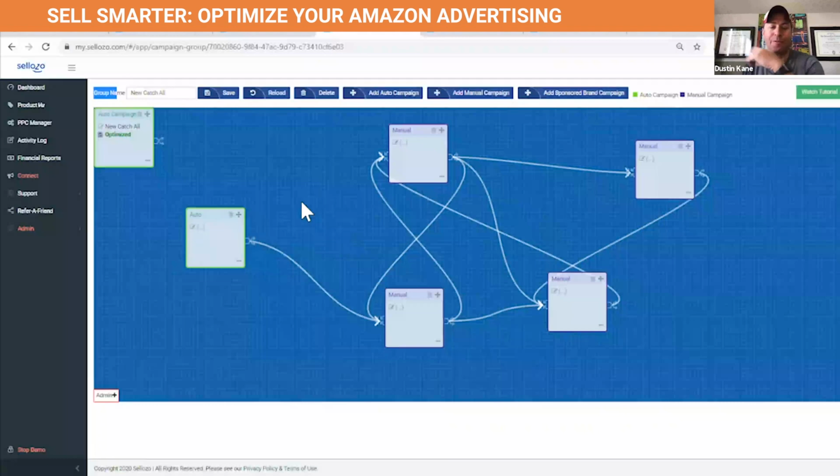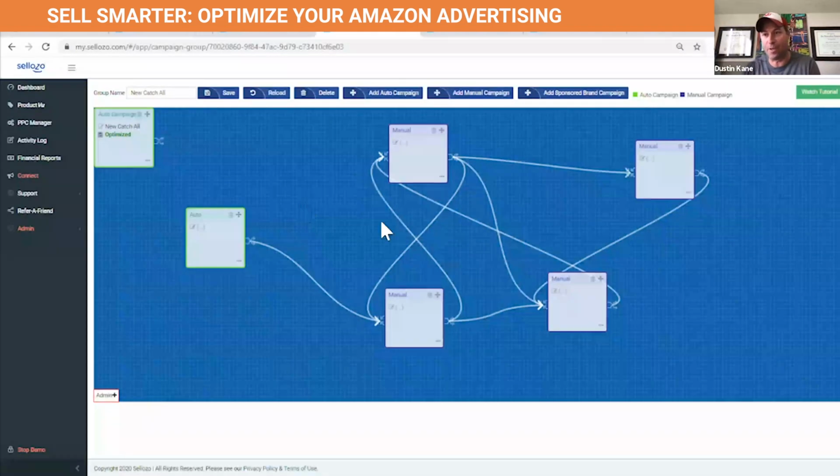Yeah, but before you jump off, I think for everyone that's watching this and wondering how this totally works, everyone has a strategy that they try to implement with their campaigns. If you listen to any courses about what they're trying to do, like run an auto campaign for a couple of weeks, download the search term report, move converting keywords into a manual exact match campaign. If that's the strategy you want to run, you set it up in here, and the tool's going to do it automatically for you.